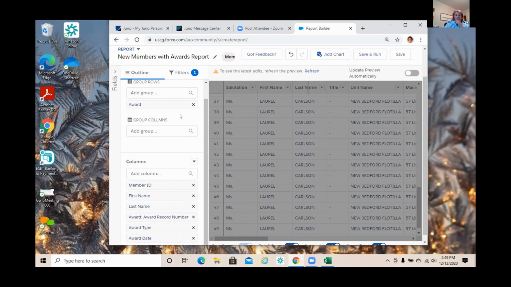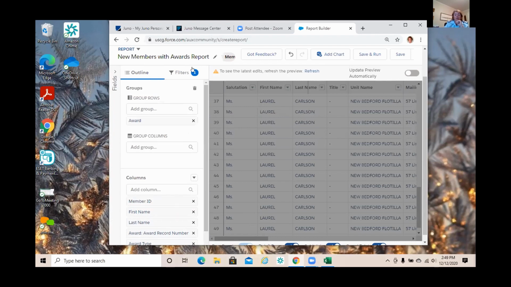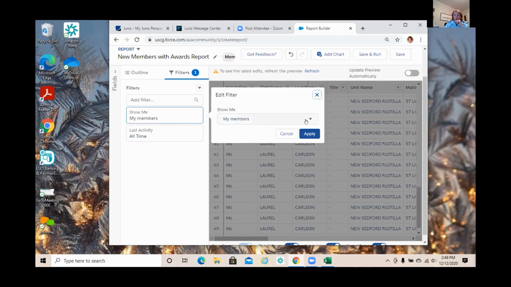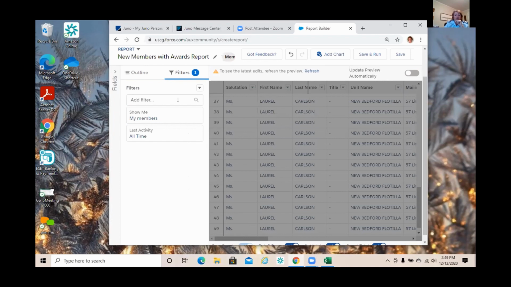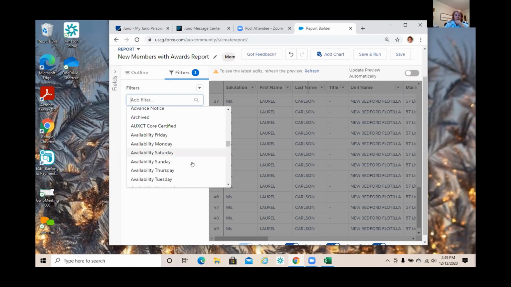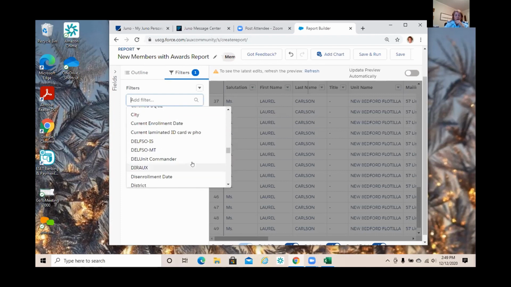All right, now I can go in, because I was afraid if I changed the filter, then I'd get this enormous report that would run if I changed this before I put that ID in there. And like I said, I'm about ready to do it again. Add the filter, member ID again. This way, when I run it, it will not take 20 minutes to run. You want to make sure that you've got it fairly well winnowed down before you actually run the report.